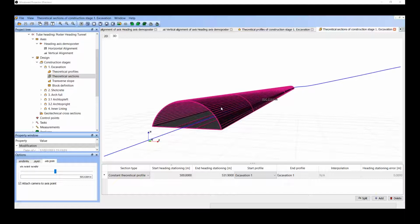From the DXF, we can import profiles. So not really a whole 3D model of the tunnel directly, but if we get the profile, then we will basically extrude it along the axis. Of course, we can also interpolate from one profile to another. So typically, if there are more profiles, we will basically construct the same 3D model. Perfect. Awesome. Thank you for that question. That was a good one. I skipped that information.